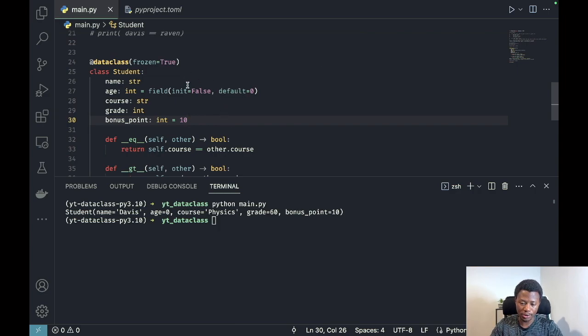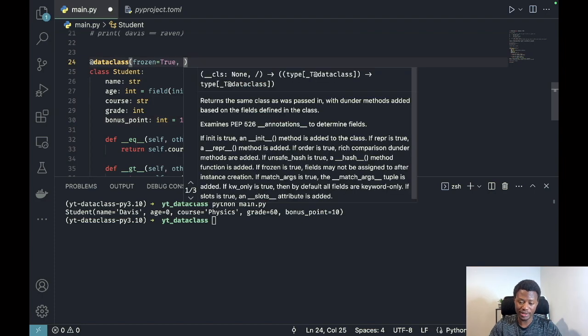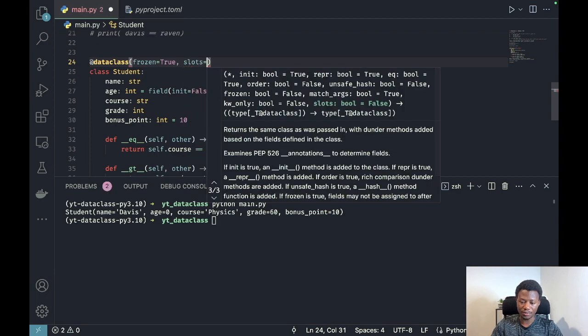Another thing I'd like to show you is something called slots. If you had hundreds of thousands of students, slots are going to help. You might not really see the effect here, but each instance that has been created gets a slot, and when you have a lot of records, the slots make it easy to do a quick lookup of the fields.